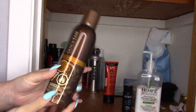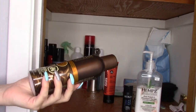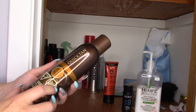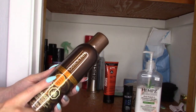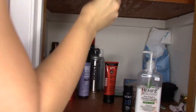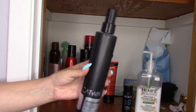I've got my fake tan spray. I mostly only use this on my legs — I don't use it terribly often. This is the Body Drench Quick Tan. I like that one a lot — I love the sprays, it's just so easy. And this is a salt spray. I like to use this in the summertime when I'm doing beachy hair.